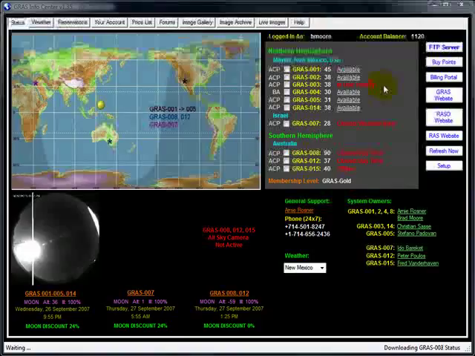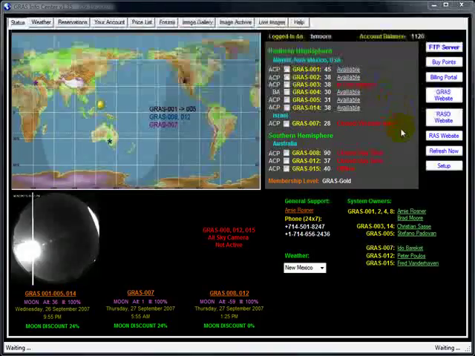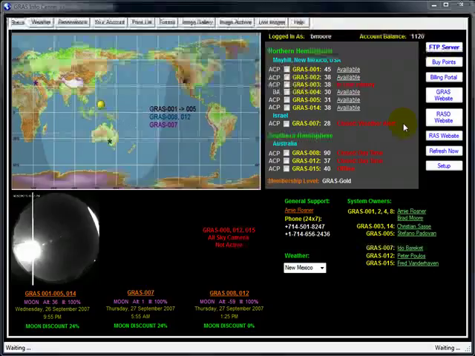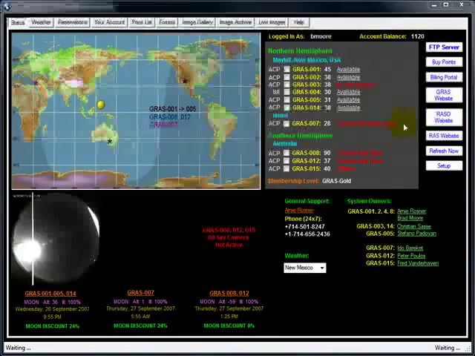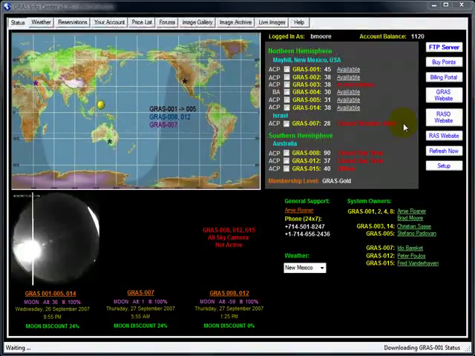Additionally, you can also log on to any telescope system whilst it's in use by another user, so you can actually see exactly how much time the user has left on their current imaging session. You can also log on to the system during daytime. Maybe you want to do this to get familiar with the system, or maybe to upload an observing plan for use later that night. This also applies to weather alert conditions. You can also log on to any system that is in weather alert and upload a plan or browse the system.